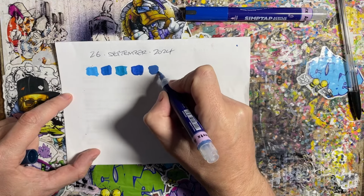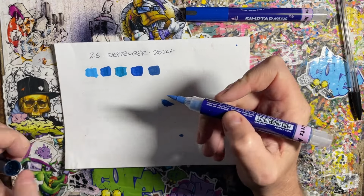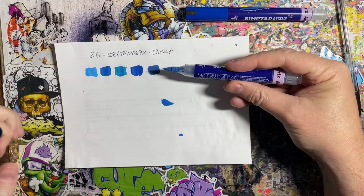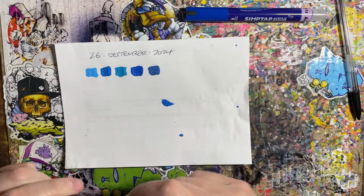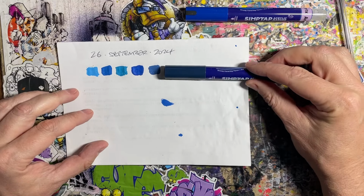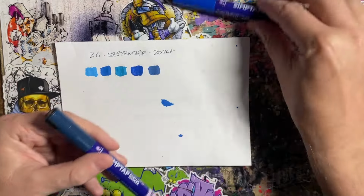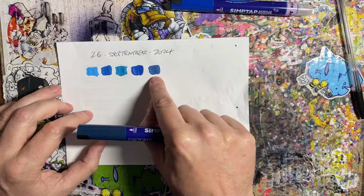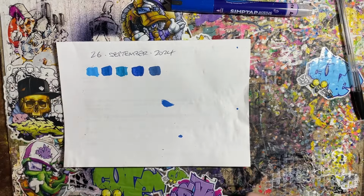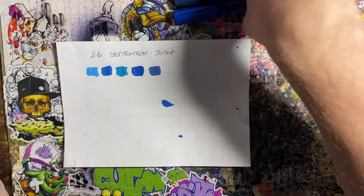That's an interesting shade, isn't it? I knew it was going to be quite an oily blue from the look of the pigment. This is, by the way, why you should never go on cap colour. Can you see the difference? The cap is really dark. And when I looked at that, I thought, does that really go with that? But actually, on the paper, all them blues work quite nicely together. Could easily make them work together, no problem.